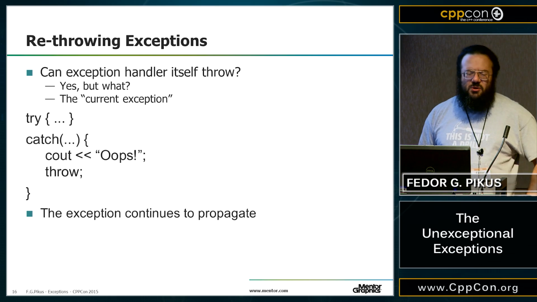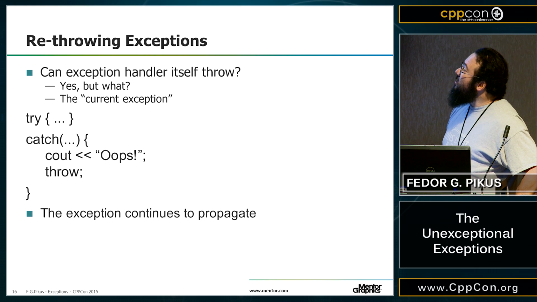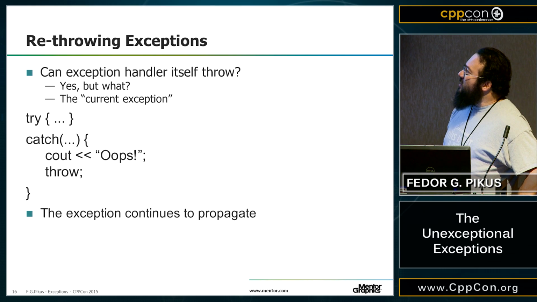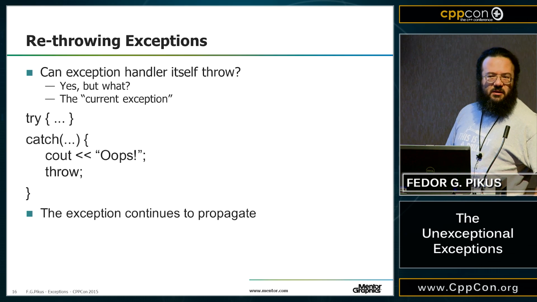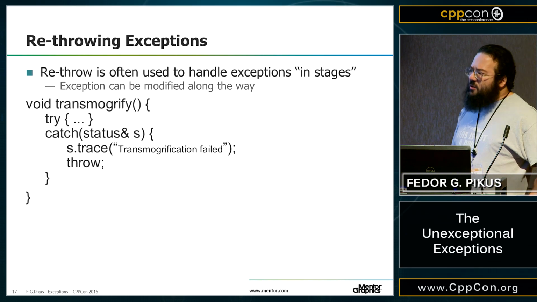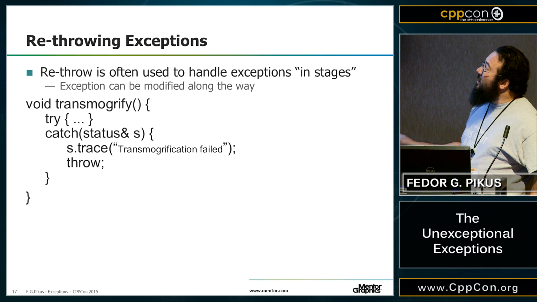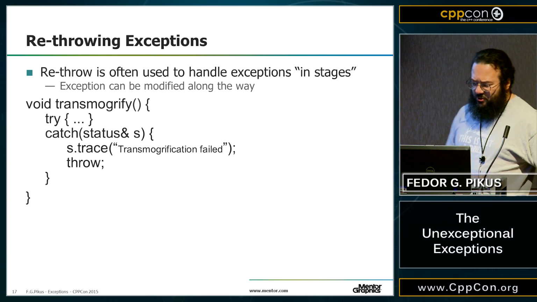Okay, can you throw inside the exception handler, inside the catch? Yes. You can throw anything you want, but there is one extra option open to you. You can throw with no type, throw nothing. This throws the current exception. Whatever you were handling gets rethrown and continues to propagate. This is actually sometimes useful. Sometimes people modify exceptions. If you catch by reference, you can do something to that exception and rethrow it.